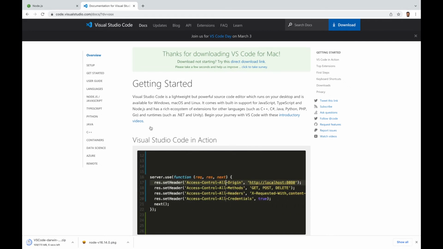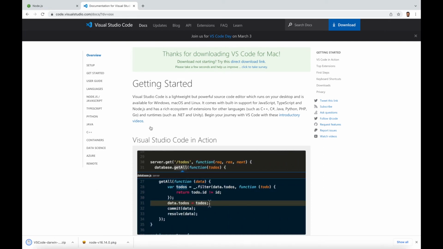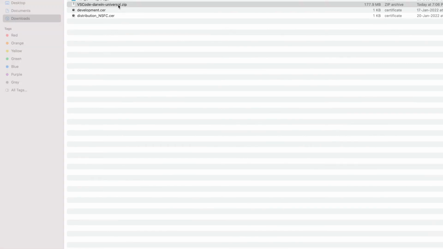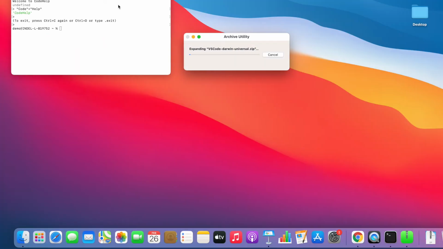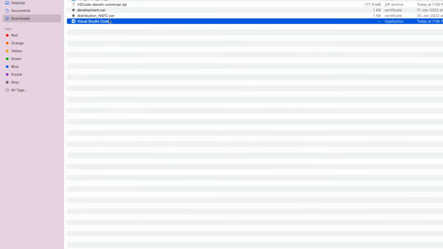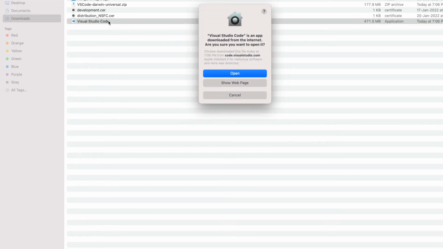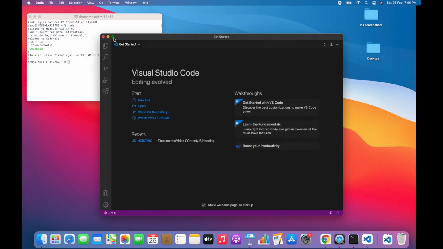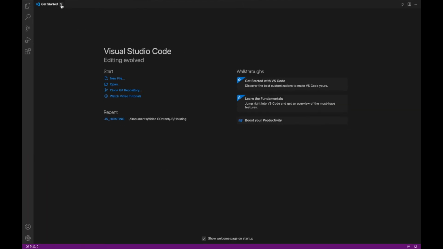Also, Visual Studio Code does not require you to go through a normal installation process, as it directly provides the application file, like in the case of Eclipse. So double click on the zip file to unzip it, click on Visual Studio Code, and now click on open on the pop-up, and as soon as you click you should get Visual Studio Code opened. So we now have Visual Studio Code also ready on our system.